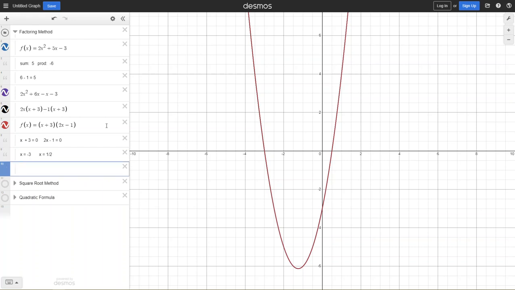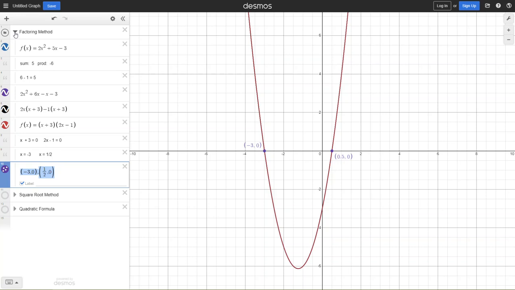If I graph those zeros as ordered pairs, that means the x-intercepts, right? So I'll have (-3, 0), and I will have (1/2, 0). And I can click the label box for my ordered pairs, and you can see now in the graph, I haven't looked at my graph a ton yet. I'm just now checking that my x-intercepts or my zeros do match up with where the function crosses the x-axis. Okay, so we were able to factor, and once factored, solve, find those zeros in exact form in the fractional form. All right, so done with this piece now on the factoring method.